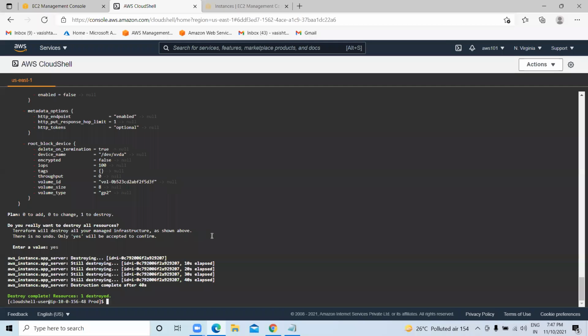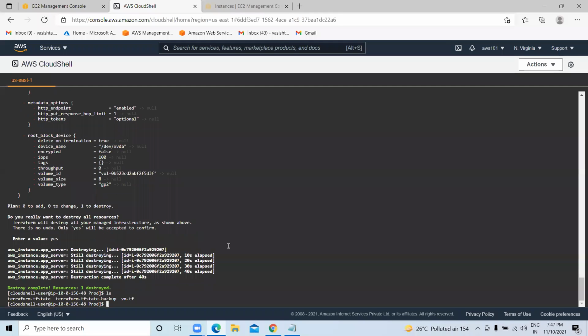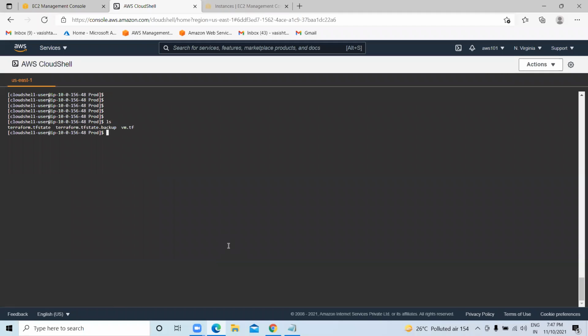Now go to Cloud Shell. Yeah, ls. See here some files are there. You can remove those files. Yes, sudo rm terraform.tf state, space terraform.